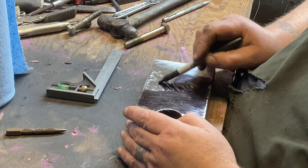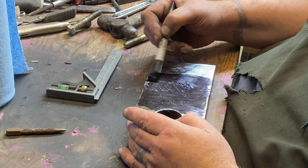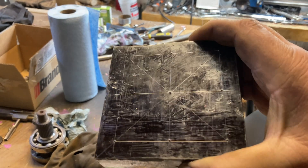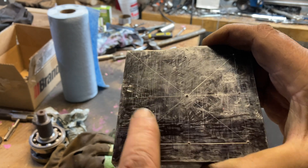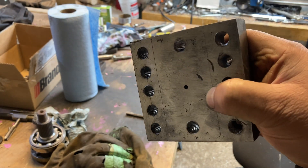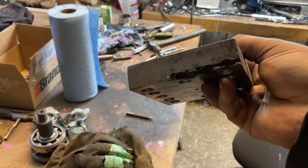I'll get this all marked up, scribe a bunch of lines, cut out a square chunk, and bring you back to show you what I'm going to do with it. So I've got our square cut out with a whole bunch of lines marked and holes punched. I'm going to go poke a bunch of holes in here and thread all of them for half-inch bolts. That there is what it looks like — they're all threaded. The center hole I haven't drilled yet because I haven't decided what size post will go through to attach this to the lathe.